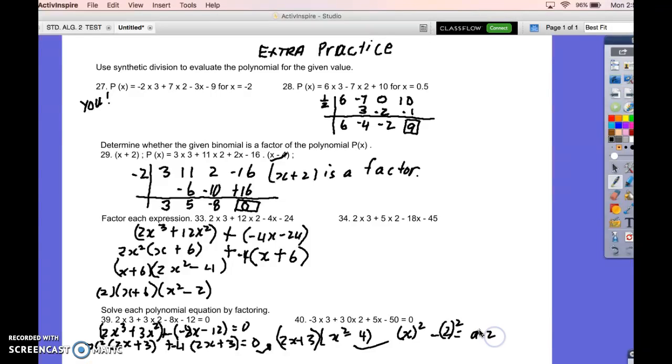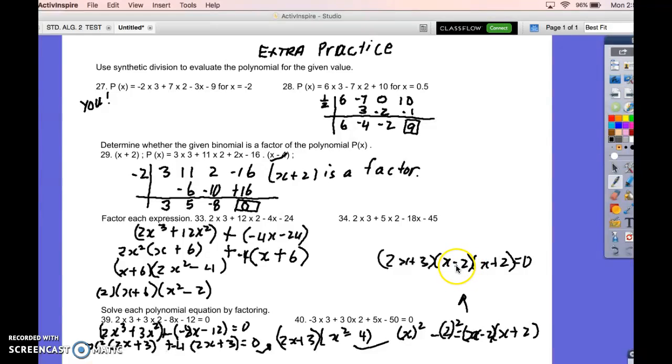X minus 2 times x plus 2. And I trust you follow that. It's the difference of squares. And so one factor is this, another factor is this. So the complete answer would be as follows. 2x plus 3 would be one factor. The other two factors would be x minus 2 and x plus 2. And that's equal to 0. Almost forgot that. Since we're solving it, either this is equal to 0, this is equal to 0, or this is equal to 0.